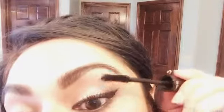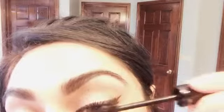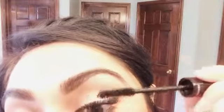Do you see that? I mean, oh my gosh. Wow. See? I mean, look at that. Look! Mile high lashes. Holy schmoly. Look how happy that eye looks. Like, it's such a happy eye.